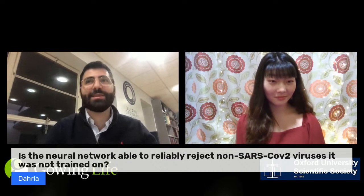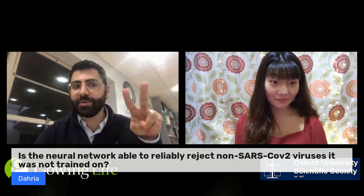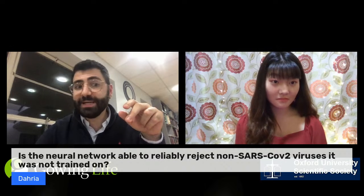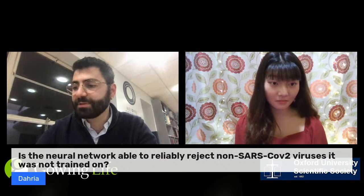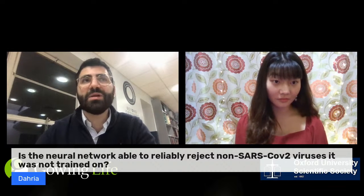So essentially what you do with supervised learning, you give it two options and you tell it it has to be one of these two options. So it's really hard to predict what it would be. There are methods that can be deployed to make sure it doesn't confuse it for other viruses. But just to be safe, there is only a limited amount of pathogens, and in this case, viruses that are circulating in the population, and that's the seasonal flu, the seasonal coronaviruses, and in this case, the SARS-CoV-2. And as we've shown from the results, it is really easy to distinguish between these three broad categories. So there is no reason not to train the network on everything, if that makes sense. I wouldn't risk it.